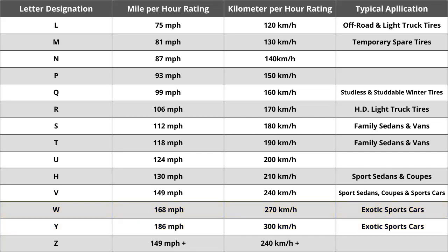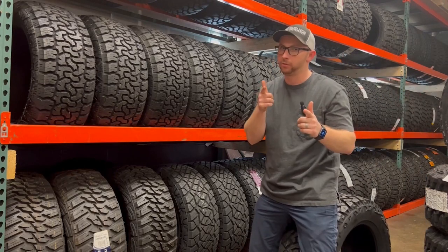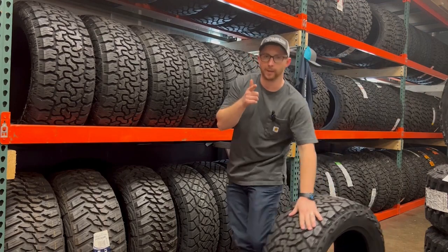The speed rating of Q for this tire means it is rated for speeds of 99 miles per hour or 160 kilometers per hour. While speed rating is important in some unique cases, you shouldn't spend a ton of time comparing tires solely based on this. You do want to make sure the tire matches your vehicle manufacturer's specified speed rating — in almost all cases, the speed rating should always be above 85 miles per hour, which is technically the fastest posted speed limit anywhere in the United States. When looking at this set, make sure your current numbers and letters all match to ensure a seamless buying experience. Hopefully this helped you make an informed tire decision.